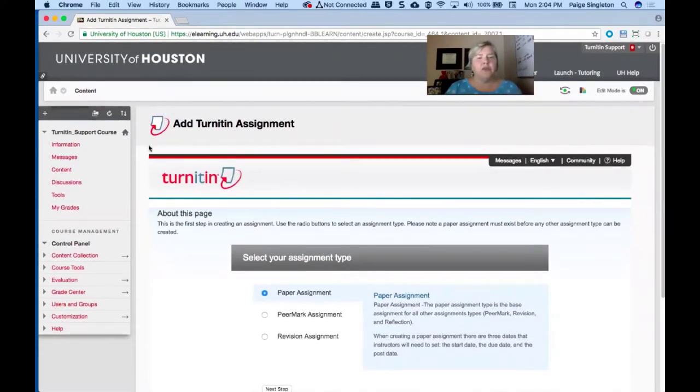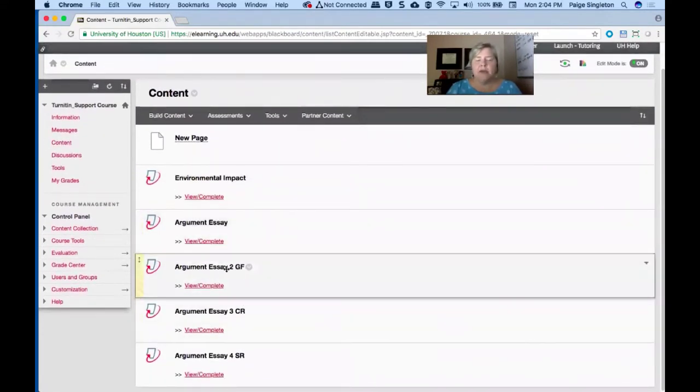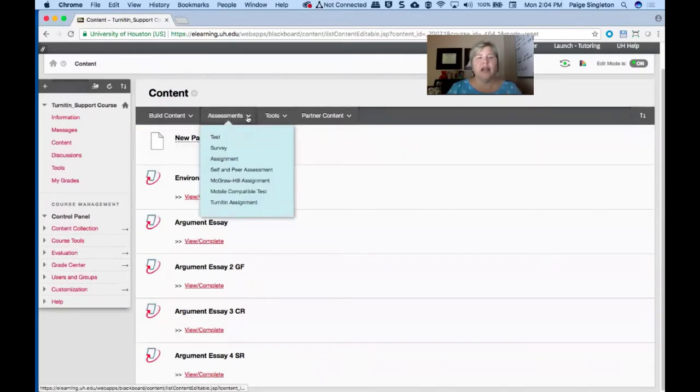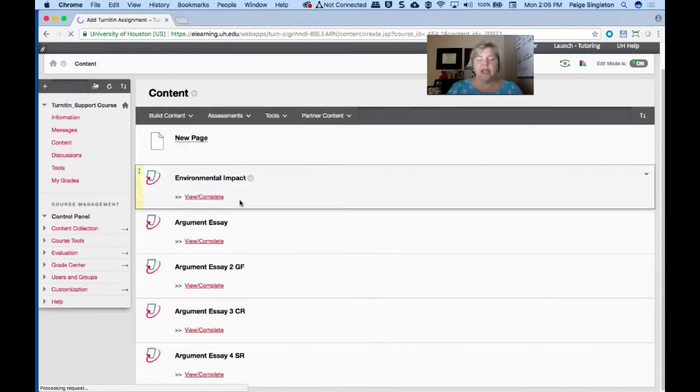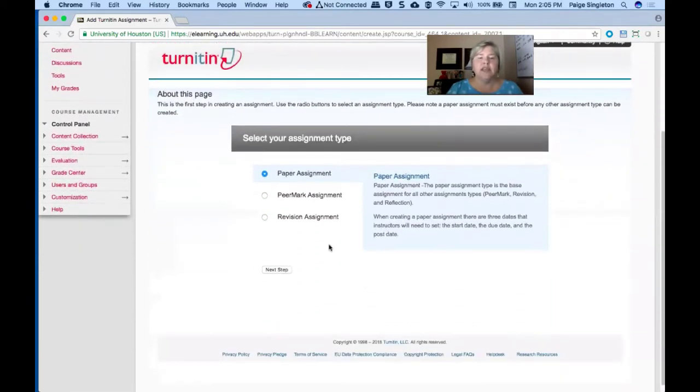So where I thought that we would start is I went ahead and built some assignments for us. My key purpose for building these is because the first thing I want to talk to you about is rubrics. And most of the time in our regular training, we only get a chance to talk about just a regular rubric. So I'm going to start from scratch, building an assignment, and show you where the rubrics come in at the assignment creation. And then I want to delve in a little bit more into the four types of rubrics that you can actually create in Turnitin.